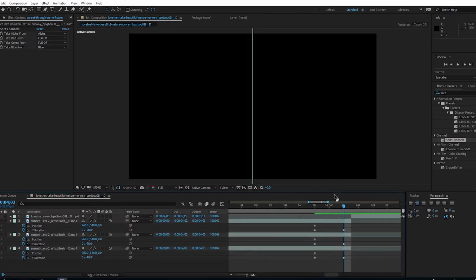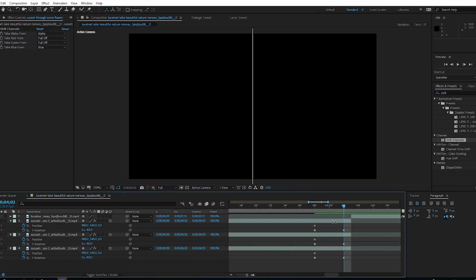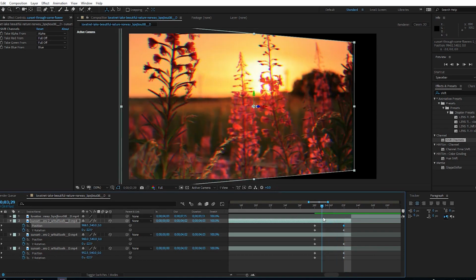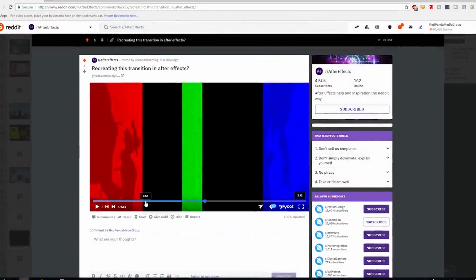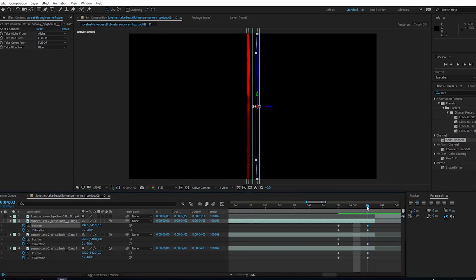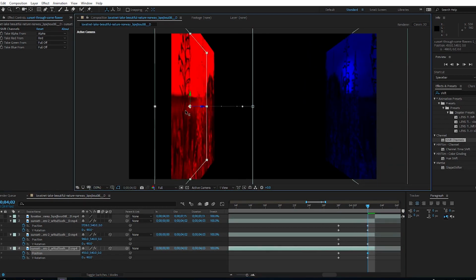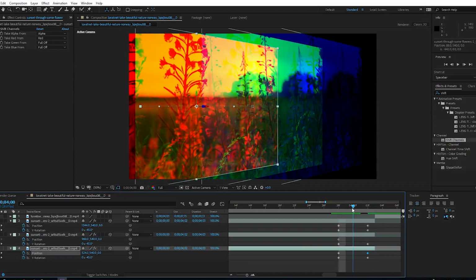And then to get that separation, on this frame where each of these are at -90, I'm going to take the bottom one, which is the red one, and move that over. And then I'm going to take this top one and move that over. That gives us our separation. In the example, there's actually a lot more separation than this. I personally am just not a fan of that look, so that's why I'm keeping it minimal. Although, if I really wanted to, I can move my blue way over here and my red way over here, and it would work just the same.